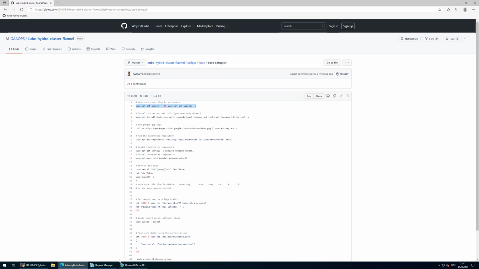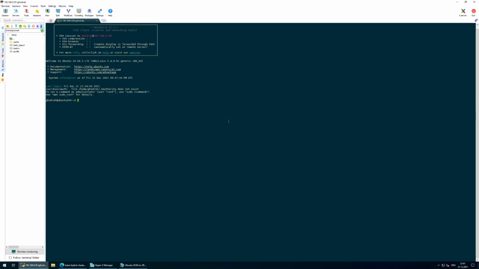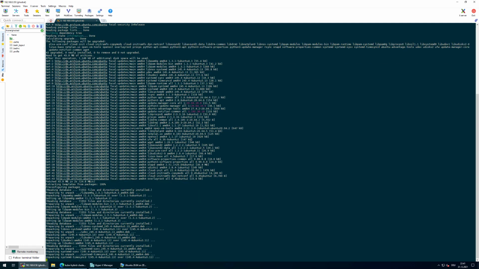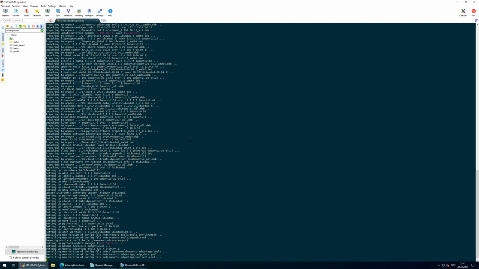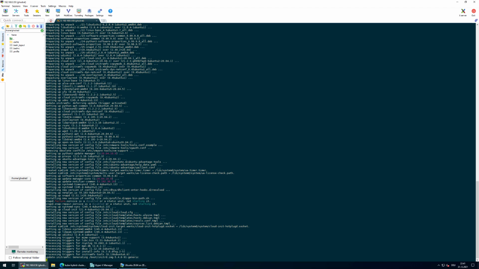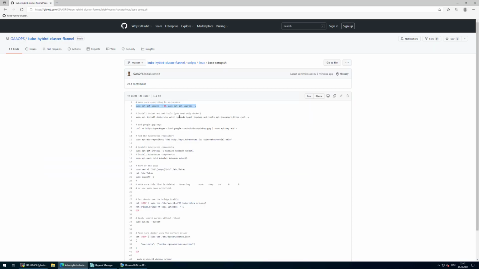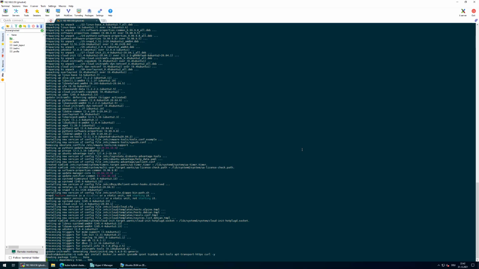So first we need to make sure everything is up to date. Afterwards, we are going to install Docker. The rest of the tools are just for diagnostics if needed. They are not mandatory.